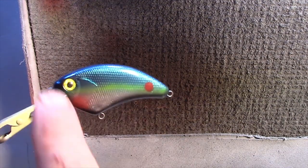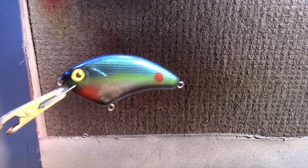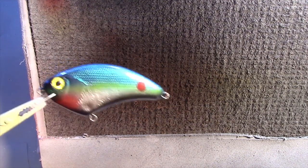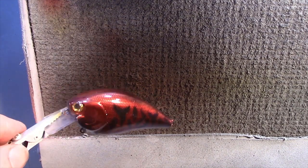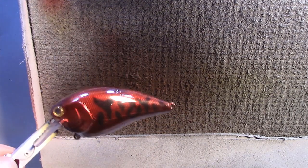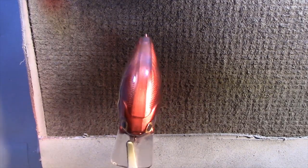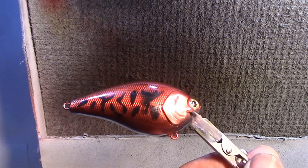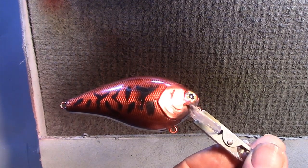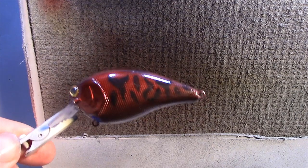This one, I wish I had done the lateral line a little more, got a little more paint on there. The chartreuse made it a little brighter, but it's not bad. I like this red. Looks great over that chrome. I left the bottom somewhat chrome. Yeah, I think it looks all right.